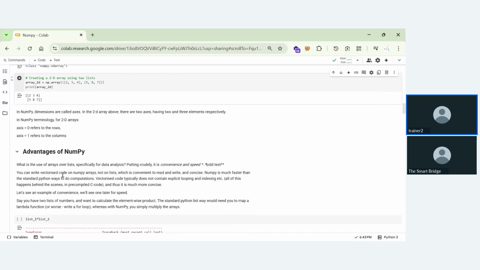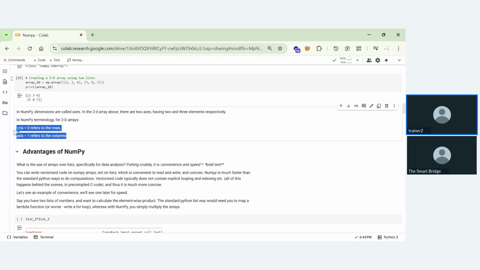we'll discuss what the advantages of NumPy are. In NumPy, dimensions are called axes. Whoever said that they know NumPy, I hope you know this axis thing. Axis 0 is called rows and axis 1 is called columns. Don't get confused about what axis, 0 and 1 are.